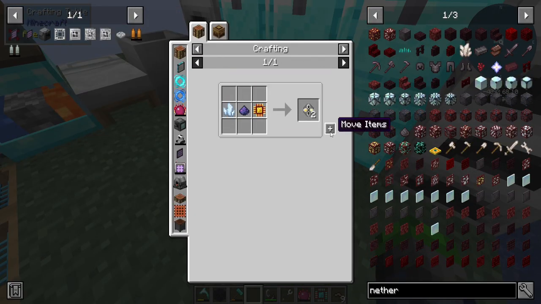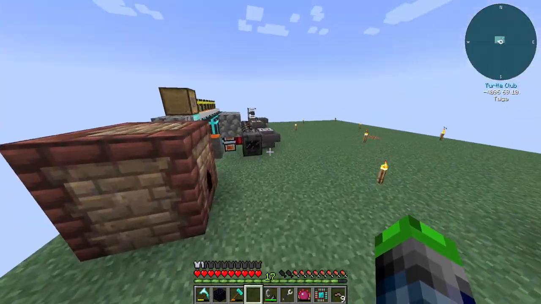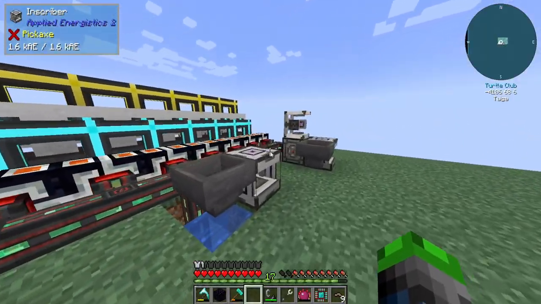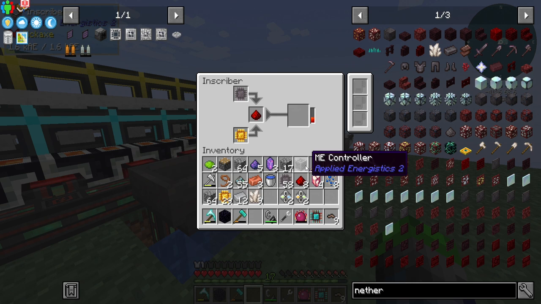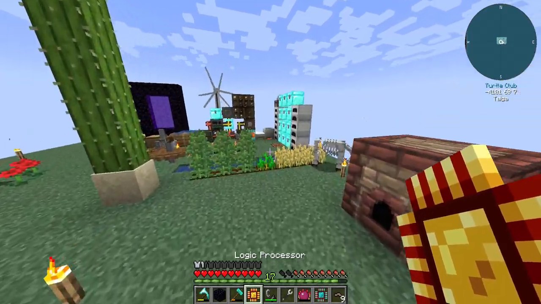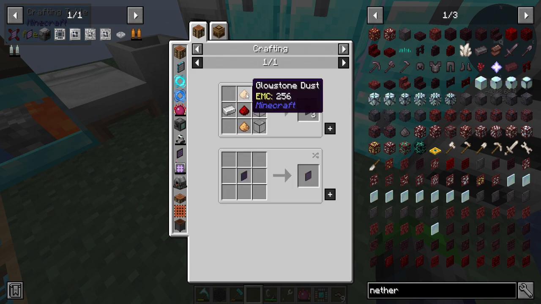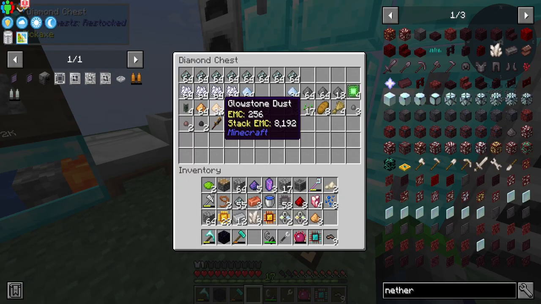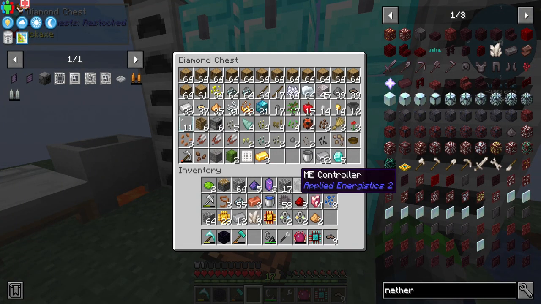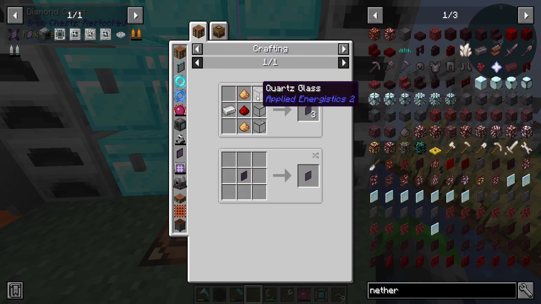All right, here we go. Formation core, bam. All right. Oh, we need one more of those. I lied. I don't feel like taking those out. So bing, bing, bong, boom. Cool. So this guy gets melted up real good. Alrighty. And we need to make this guy, which is glowstone. Okay, we have the glowstone. I didn't think we would have the glowstone, so that is amazing. Do we need quartz glass for that? I would think so. Yes.